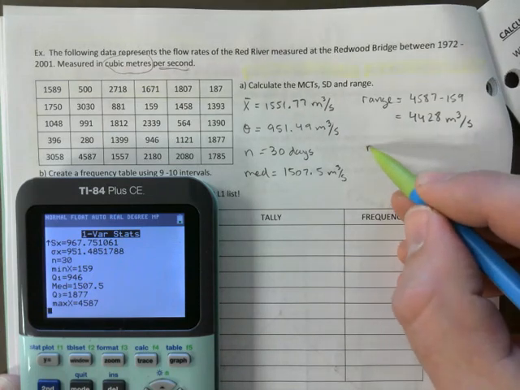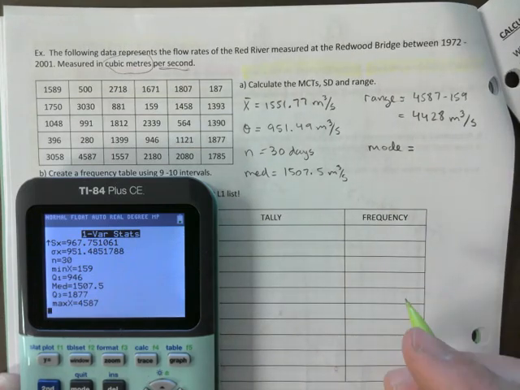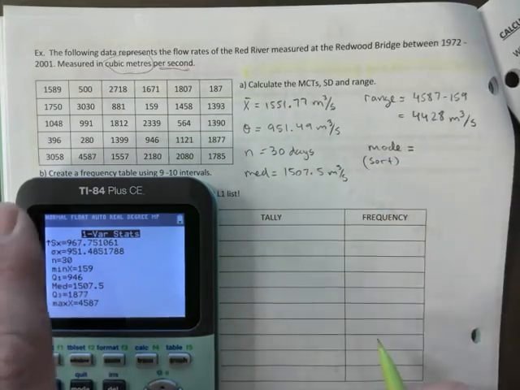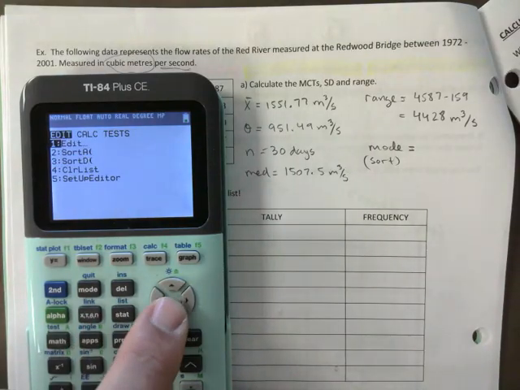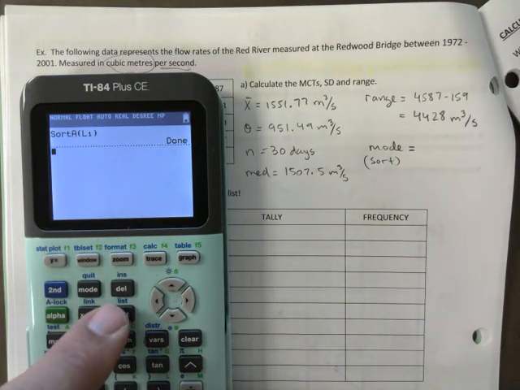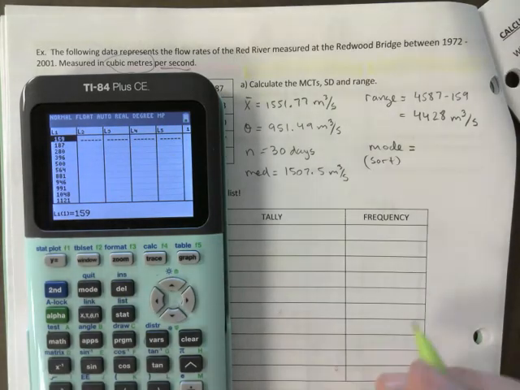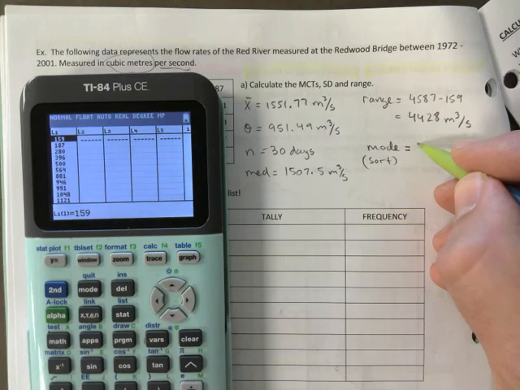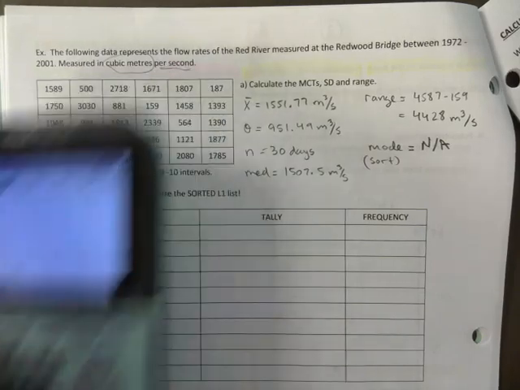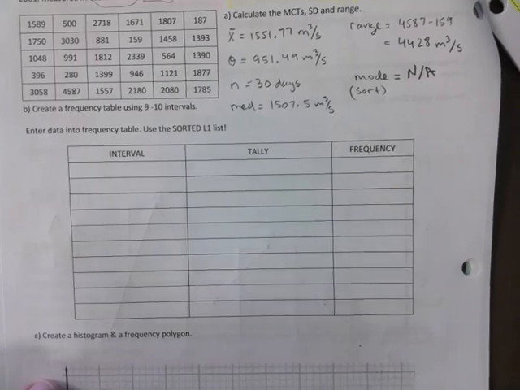And the mode, how do you find the mode again? You need to sort. Yeah, there we go. We need to sort for that to work. So a reminder, we go to sort in ascending order. And once it says done, we go back into our list and it's all sorted. I'm just going to skip ahead and tell you that there is no mode because every number shows up once, because that's not the point of this exercise right now. All values show up the same number of times, no mode.